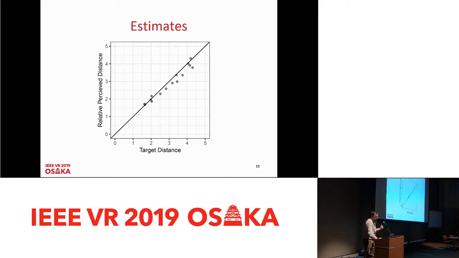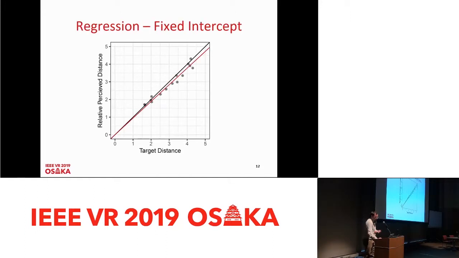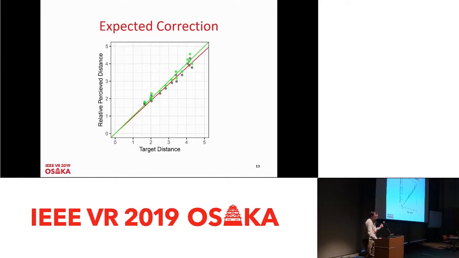Here you see a participant's relative perceived distance estimates across a range of target distances. The black line shows the ideal performance. This participant showed underestimation at longer distances. The red line shows a regression over these estimates with an intercept fixed at zero. The inverse of the slope of this line corresponds to the warp multiplier that would correct the observed distance misperception. Multiplying the existing measures by this multiplier and running a regression on the results, we see that the corrected line in green runs directly atop the ideal line. In theory, this would completely correct the observed error.